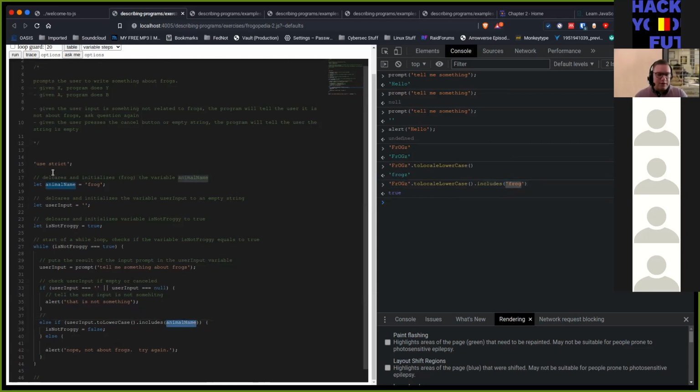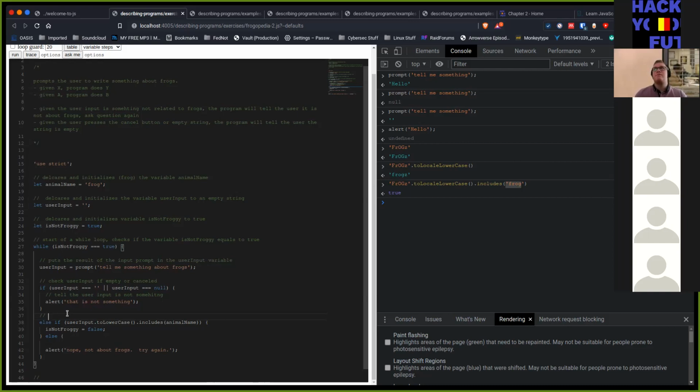The only difference with what I'm typing right now is that instead of literally typing the word frog here, it uses the variable. But I think the explanation that you gave was very good, because you said the word inherits: because it's an object that is a string, it also has those functions. So can you put in one sentence again what the line does?